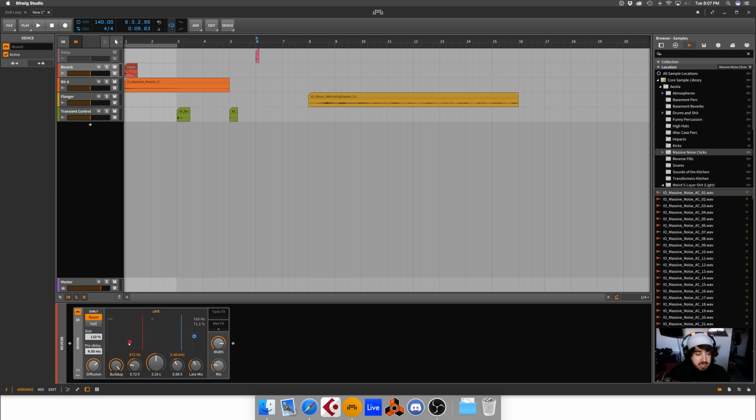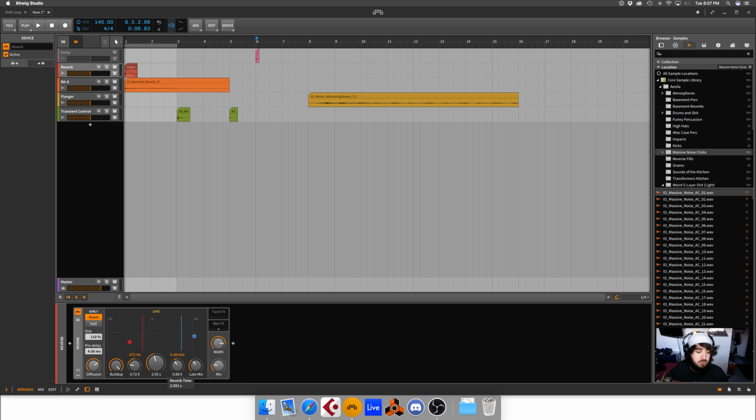And unlike, say, Ableton's reverb, the sound quality compared to this, I would say this one's a little better. Or if you compare it to Fruity Reverb, Ableton and Fruity both have more customization. But what's bad about having too much customization is that it's sometimes unappealing to use the plugin, whereas this one is very simple.